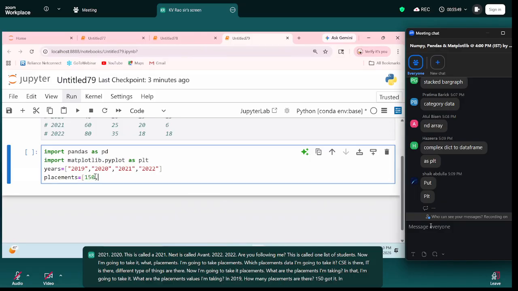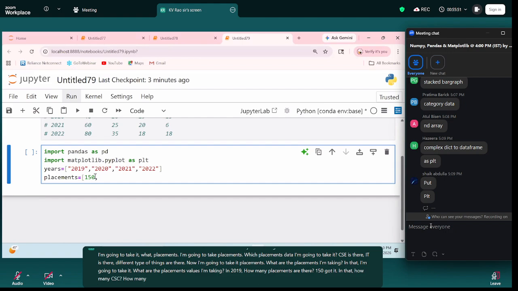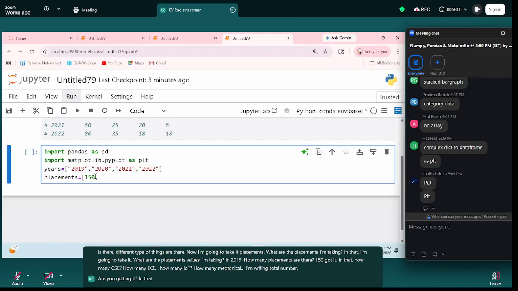In that, how many CSE, how many ECE, how many IT, how many mechanical? I'm writing the total number. In that 150 value, CSE how many, IT how many, ECE how many? Got it?